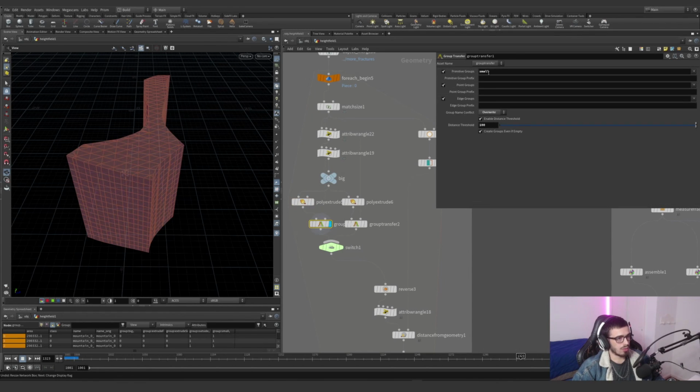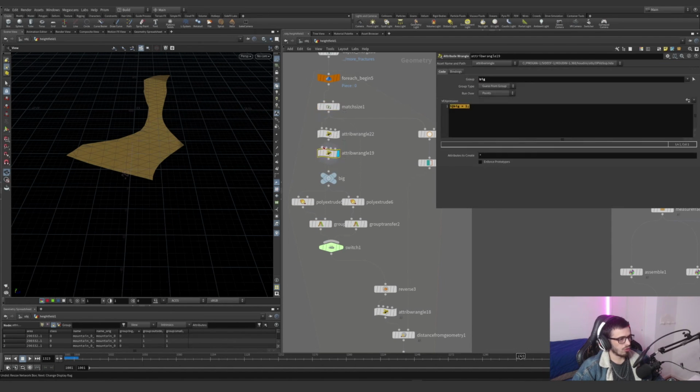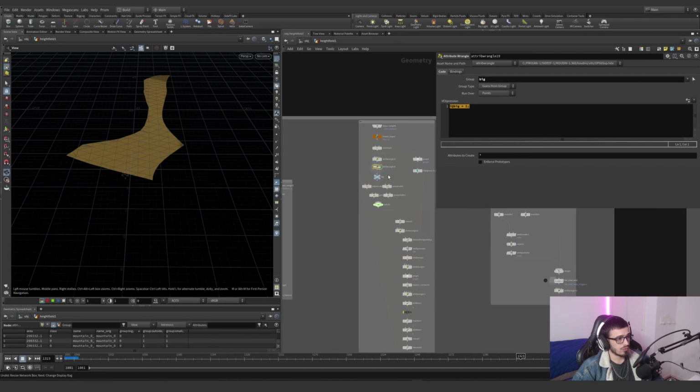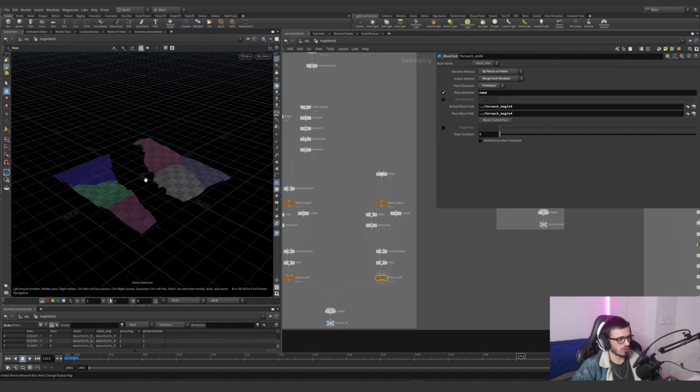So I got back my small primitive groups from here. Small is 1, big is 0. If you are big, you are 1. But this is decided here in this part.